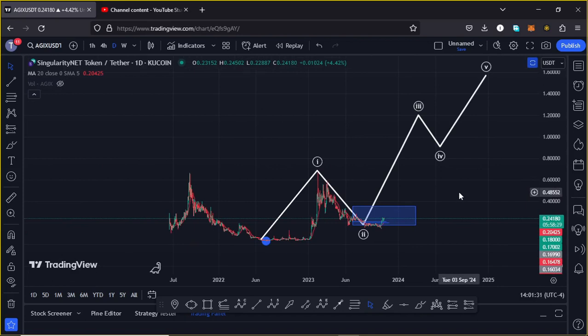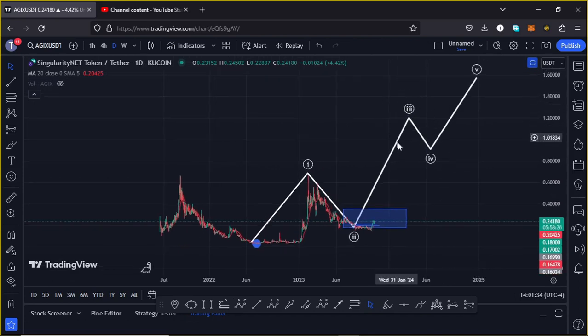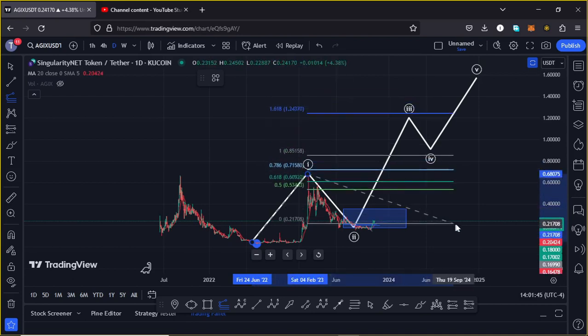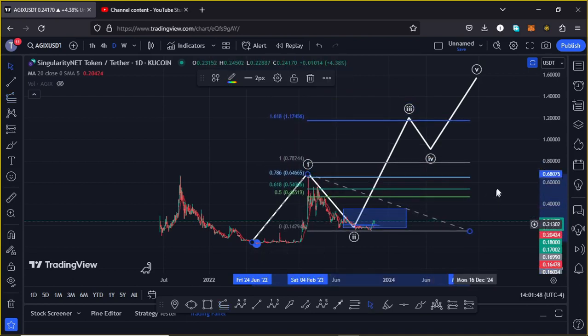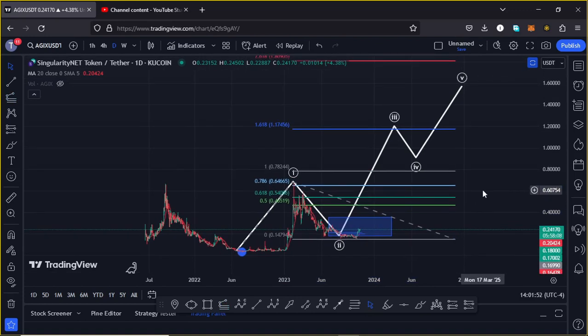And there are high chances that in the next coming weeks or maybe months, we can see a reaction of the area and get impulsive in the formation of this wave 3, and the minimum target area for that wave 3 can be given by connecting the trend-based Fibonacci from the low of the wave 1 to the high of that wave 1, then dragging the fibs to the low of the second wave, giving me a minimum target area at the fib level 1.618, and that is at around the $1.1745 mark, and that is the minimum that we can expect Agix to do in the formation of that wave 3 before we can expect a wave 4 and continue gearing up even more impulsively in the formation of that wave 5. So that is what I'm expecting on the short term and also on the long term.